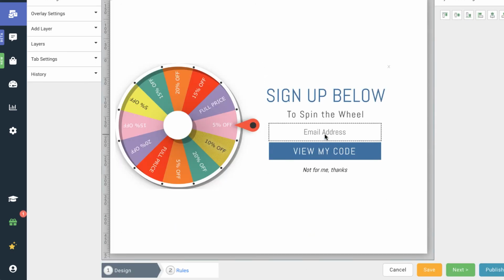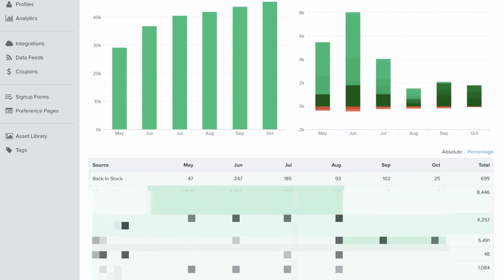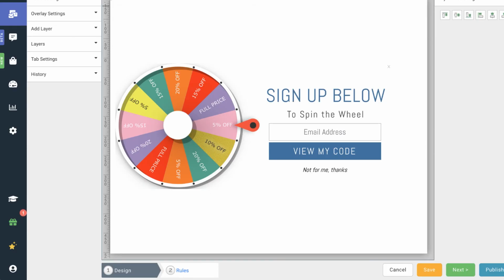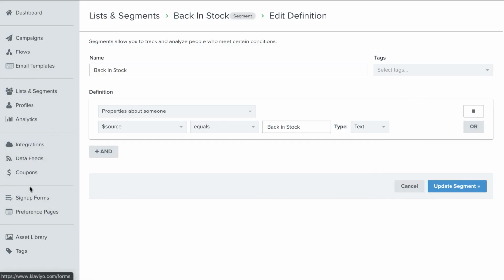And again, so anytime someone submits this email address, I'm not going to do it here because this is a real account and I don't want to actually send this fake data over. But once someone fills out their email, hits submit to send in their email address, that person's email address will go over to your Klaviyo account, and then that source field will now show up with the promotion names that I spoke about. Actually, I'm going to show you one more thing because this will be a good example for where you can do it in Klaviyo.